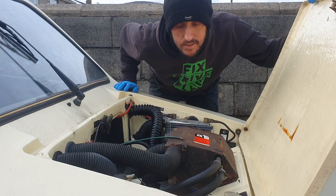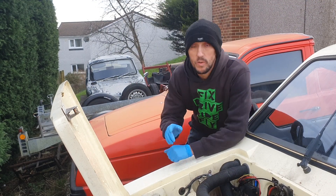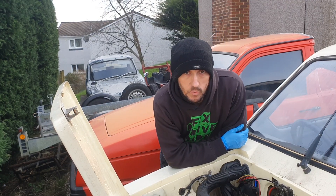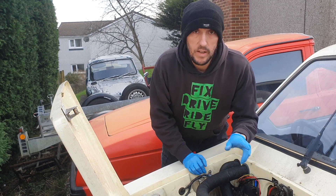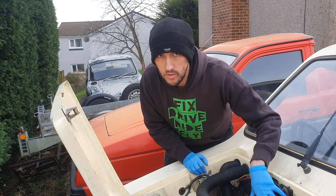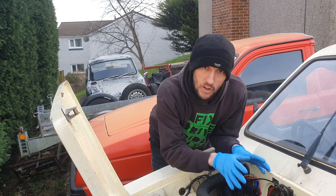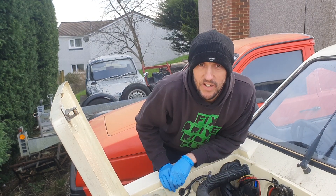Someone has stolen my carburetor. Luckily I know who it is and I actually helped as well. My friend John, who's got this Rialto here, also has another Alliant and his carburetor was breaking down. His wife was due to have a baby, his car was broken, and it's his only transport. So we popped my carburetor into his car, and literally halfway through doing the job, his wife went into labour. We got the carburetor on, the car's running, off they went, and a few days later they had a lovely baby boy.